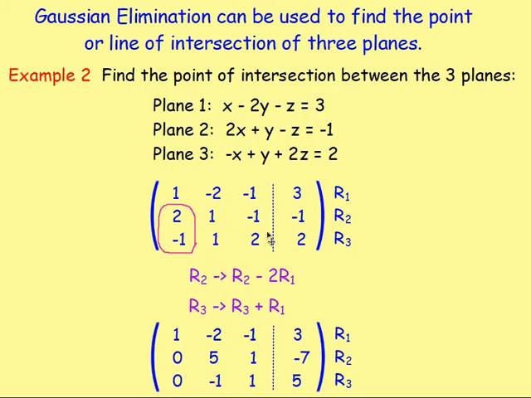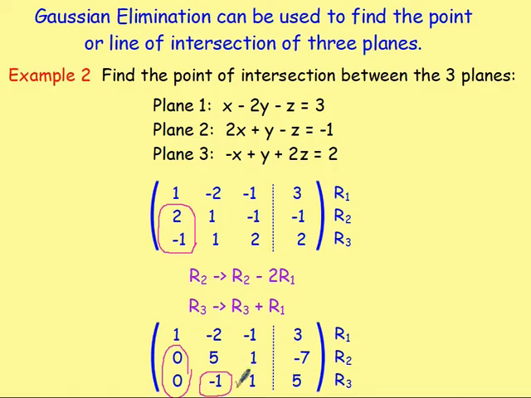We'd have 2 add -1, which is 1. And we'd have 2 add 3, which is 5. Woo! Remember, with Gaussian elimination, you are wanting to get your zeros here, which we have. We do indeed. And you're also wanting to get a 0 here as well. How do we do that though?